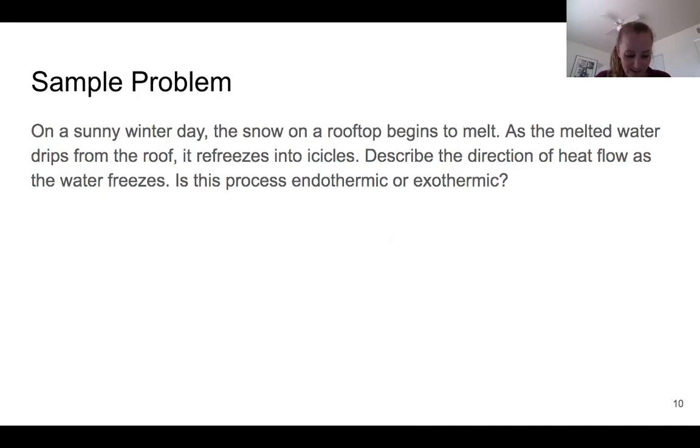If we look at 27, it says a cup of cold water is left out in the sun. The ice all melts. What is the direction of heat flow as the ice melts? So we got to think of this, the ice melting. So is the ice gaining or is it losing heat? Well, for ice to melt, it needs to gain heat, right? Because it needs to warm up to melt.